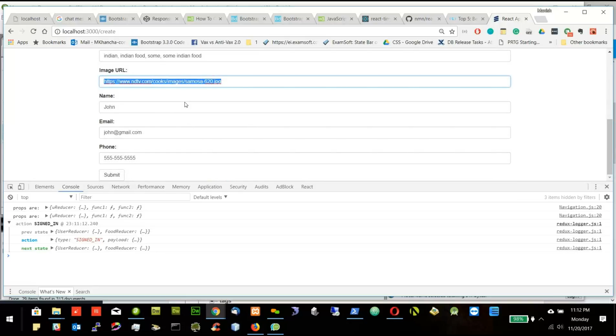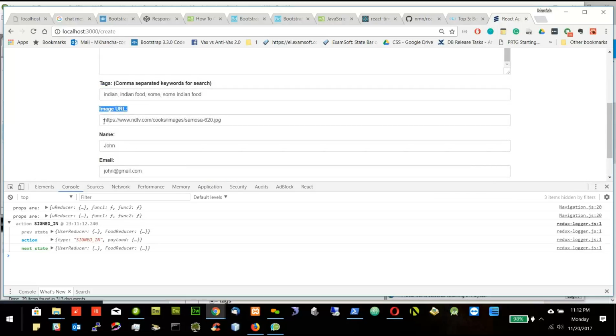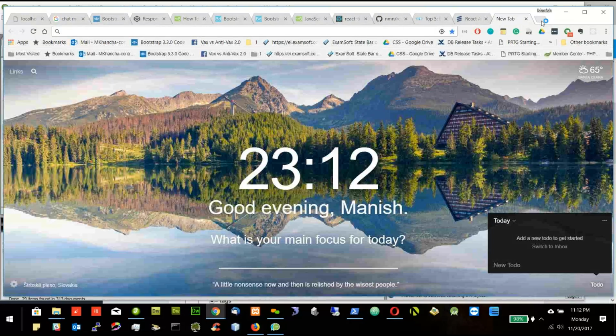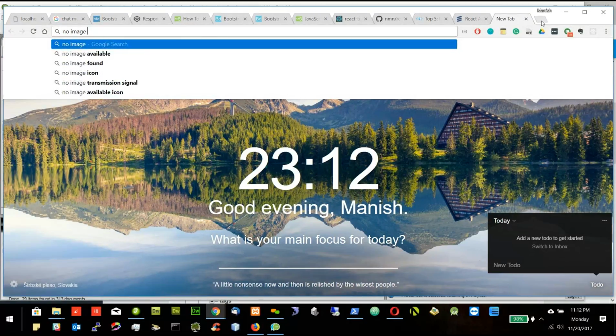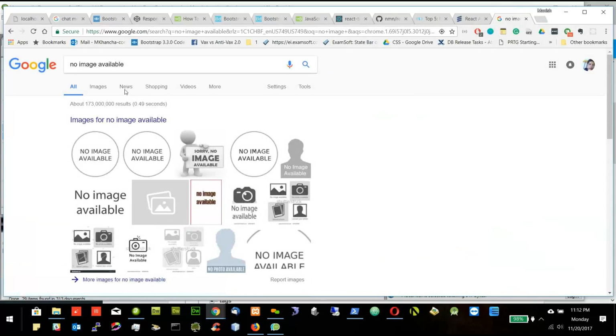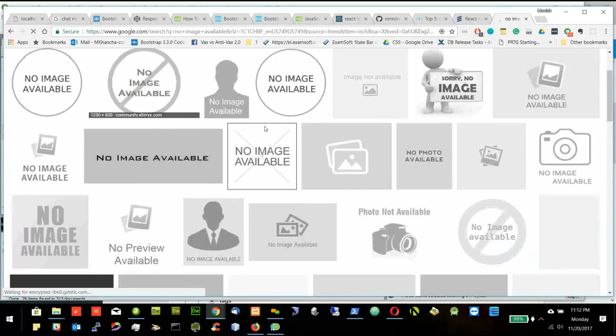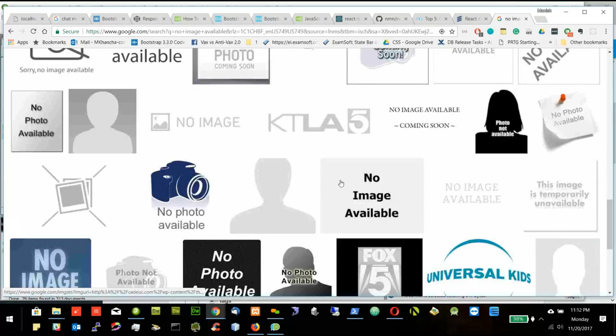That one I will also use as an upload image kind of thing. And if the user does not give an image URL, then there'll be no image, right? Because the image URL is mandatory. We can grab some dummy URL that says no image available. Yeah, by default we'll show that one.